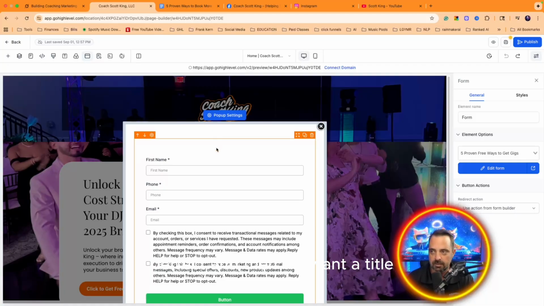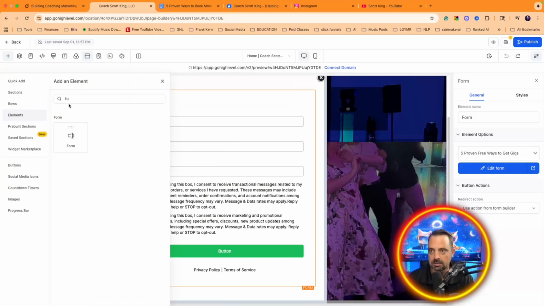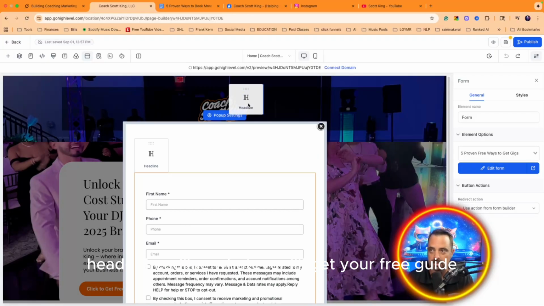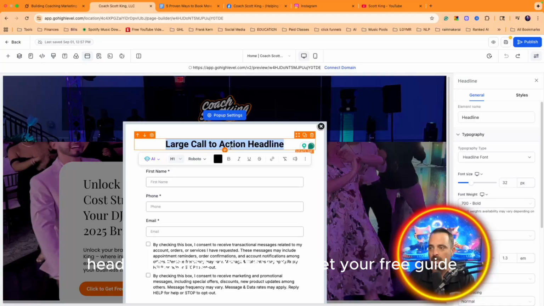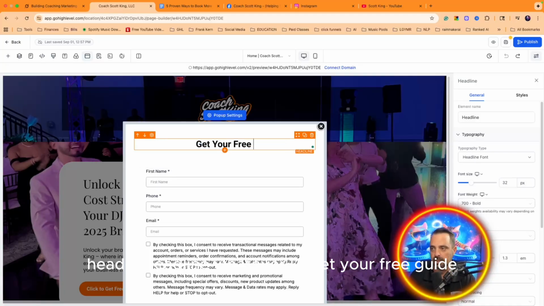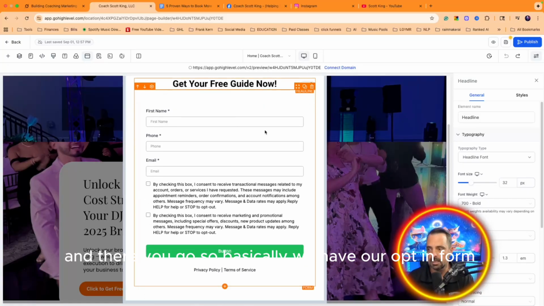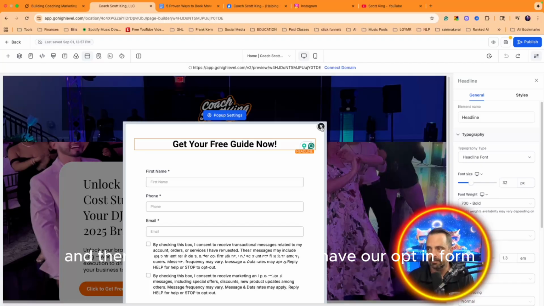Perfect. And then we want a title. Header, headline, whatever. Get your free guide now. Boom. And there you go. So basically, we have our opt-in form now.